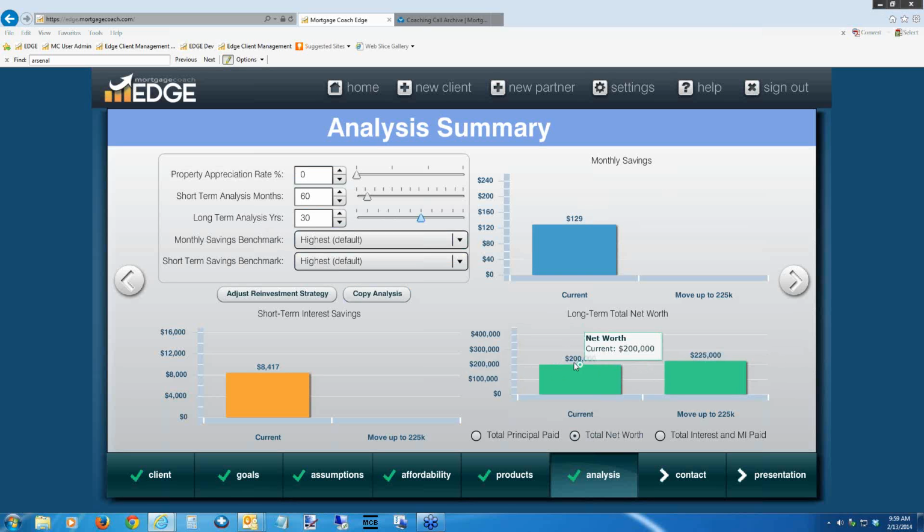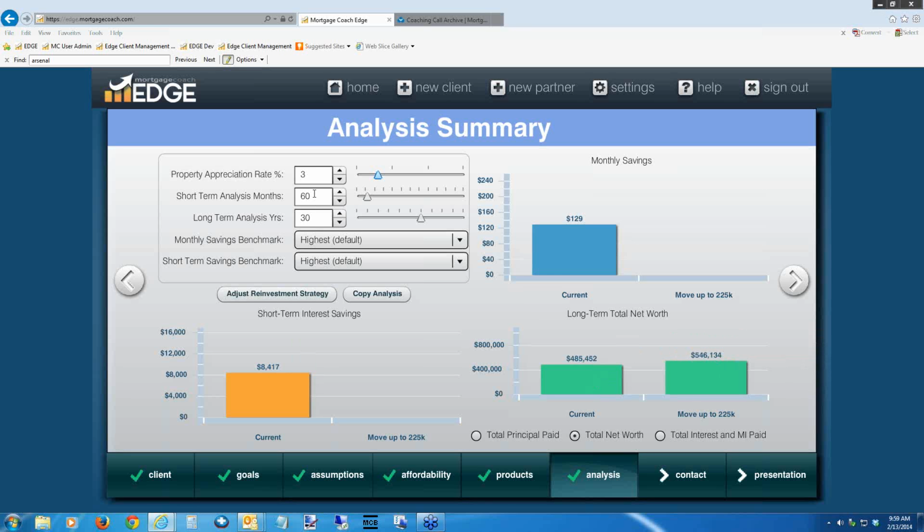And you can see, obviously, at 30 years, their net worth is $25,000 higher than their current one because their property's worth more. Now, I don't have an appreciation rate, so watch what happens when I put in a 3% appreciation. Now, we've got a much more significant difference. If they stay in their current property, it's going to appreciate. We know that. But by just moving into a house that's worth 25 grand more today, look what it grows to. We've now got a $60,000 disparity between our net worth between these two products.